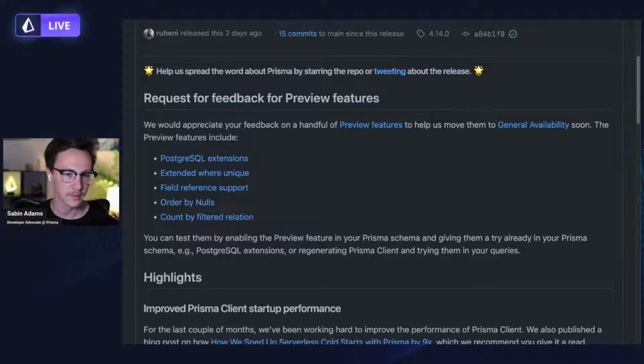Go ahead and throw a thumbs up in there. If you run into any problems, if you could leave us either a reproduction or just a description of what you run into, that way we can make sure it gets solved before we push it out to be generally available to the public instead of blocked behind that preview feature. These ones that we've mentioned here are ones that we specifically want to get out pretty soon. So if you take a look at these, definitely give them some consideration.